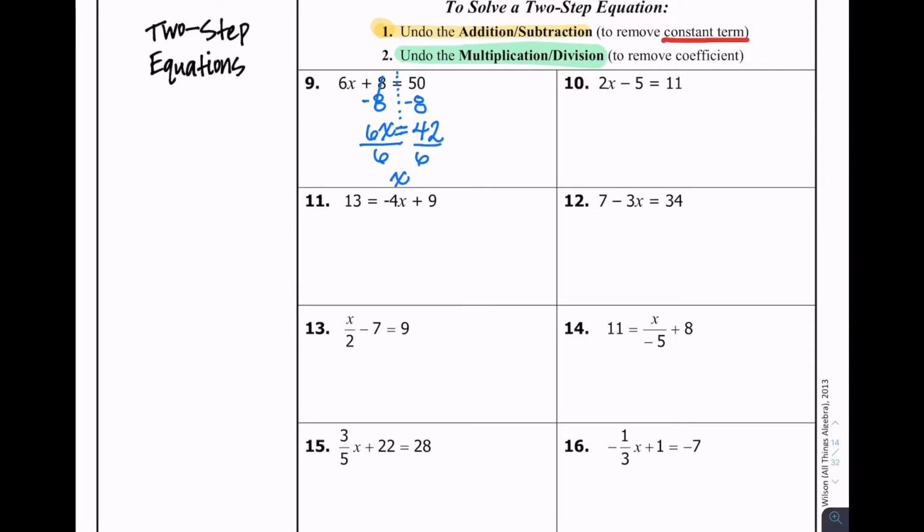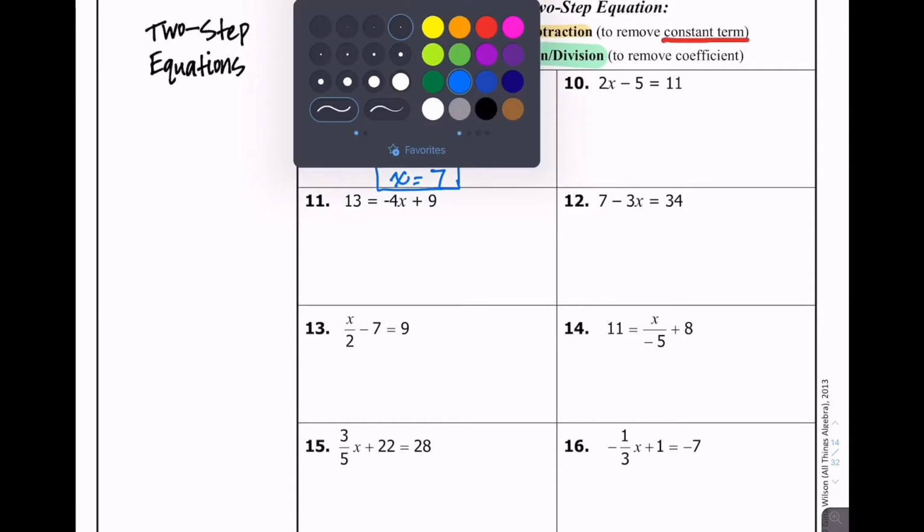Therefore, I get x equals. And what we want to look at is this. This here, while it's a fraction, it says 42 divided by 6. Can we do that in our head? The answer is yes. It gives us 7. Therefore, that is my answer. Sometimes it doesn't work out evenly, so you can leave it as a fraction, and we're going to see that. So let's go to our next problem.